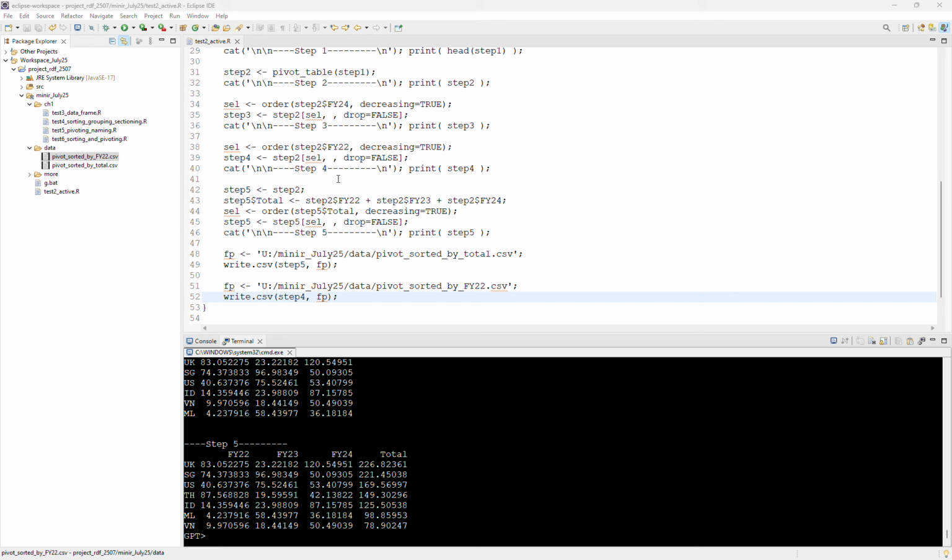In here, I just try to save this one into my project, in the data folder of the project, because I want to open it to show you here. And every time I have a new data file, I can just open it from here. So it's more convenient for me.